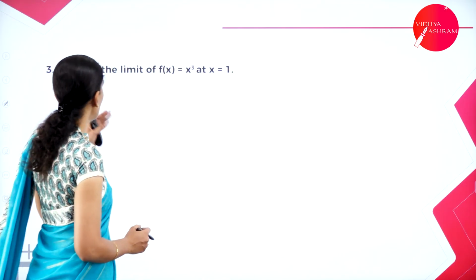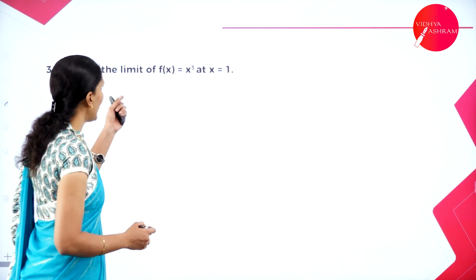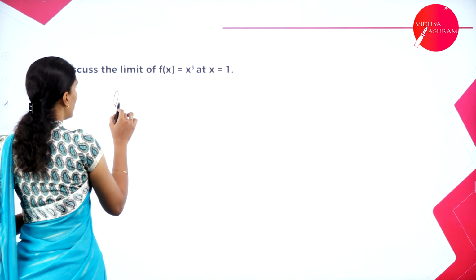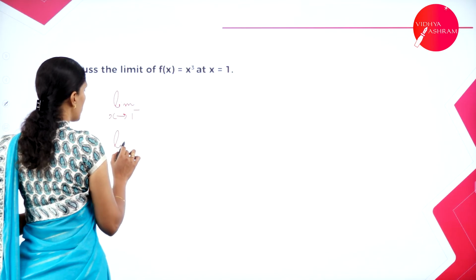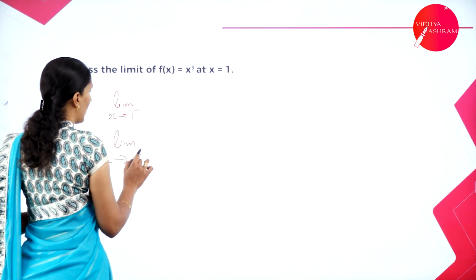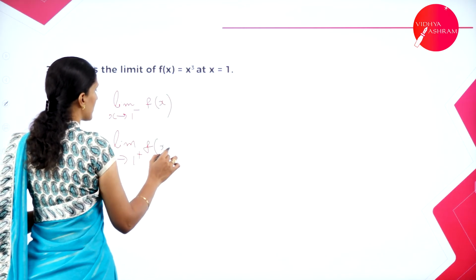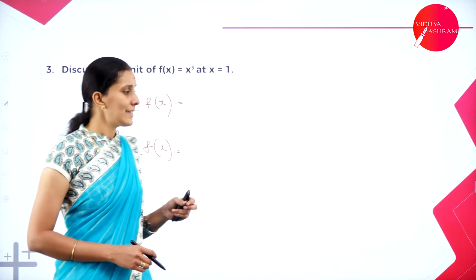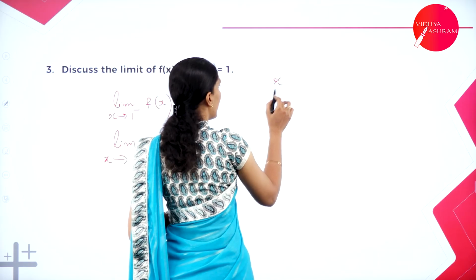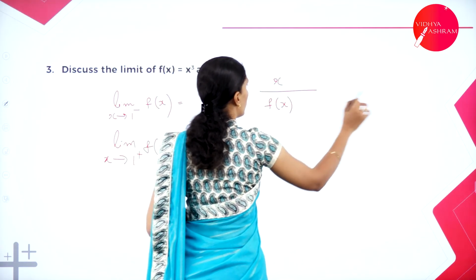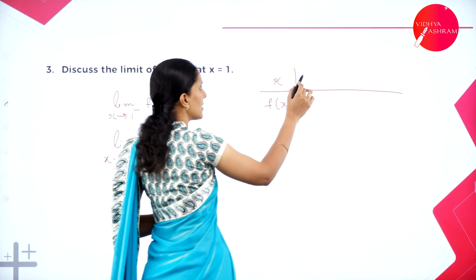Next we have a function, the limit of a function f of x at x is equal to 1. At x is equal to 1, we consider the limit as x tends to 1 minus and the limit as x tends to 1 plus, of f of x. What happens now? Let us take values very close to 1. So let me take x and f of x here. This is for the left hand limit. So let me take a value before 1.